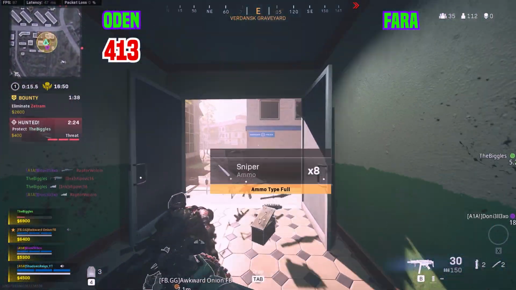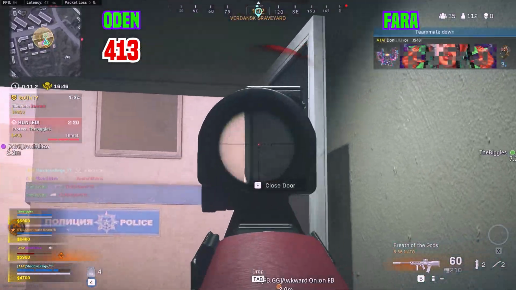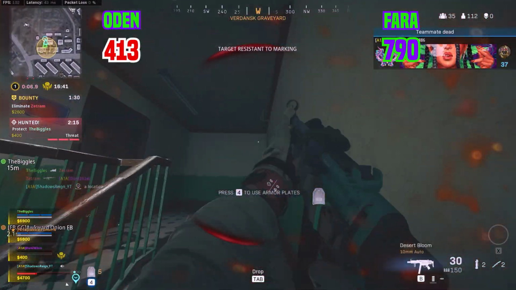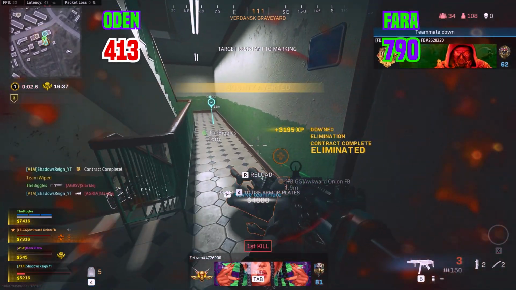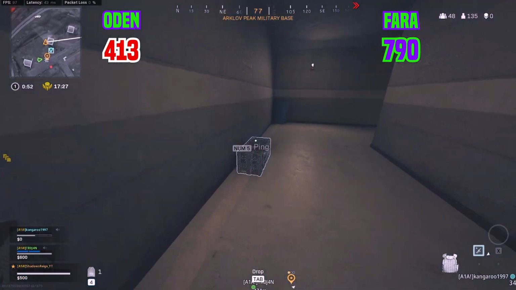Now, in terms of the Fara, that's coming in at a much more forgiving rate of fire, 790 rounds per minute. So if you miss a couple of shots, it's not going to make a massive difference to your time to kill, though it will affect it. And the difference to your time to kill won't be as dramatically affected as it would be if you missed a couple of shots on the Oden.